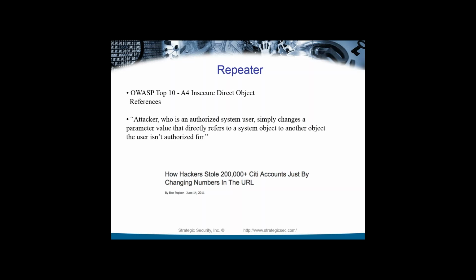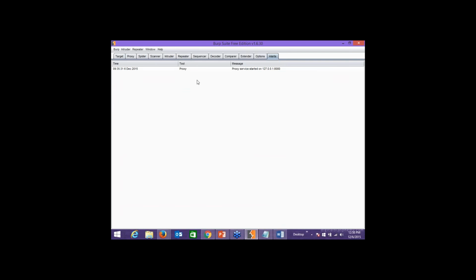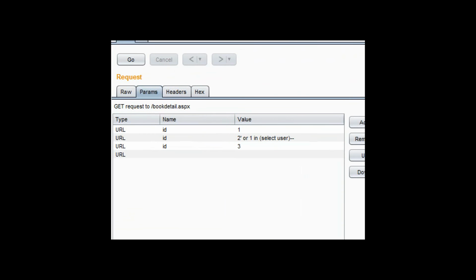Because you can just jump right in Repeater and change what it's pointing to. So I'm here inside of Repeater. You can just change these values. So, the user may be going to ID equals 1. You change it to ID equals 5.